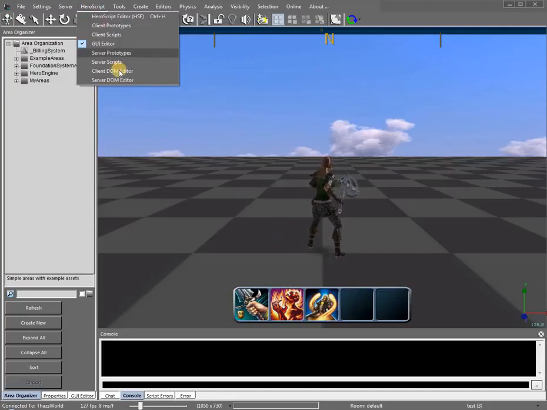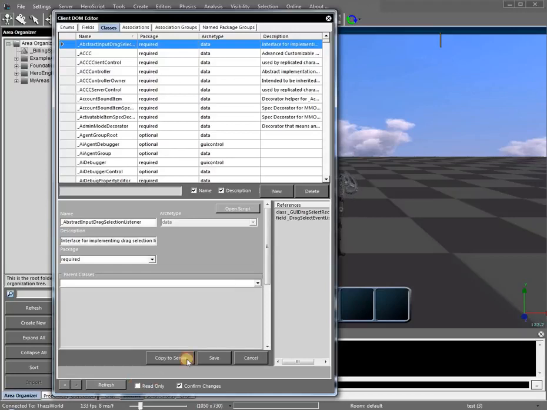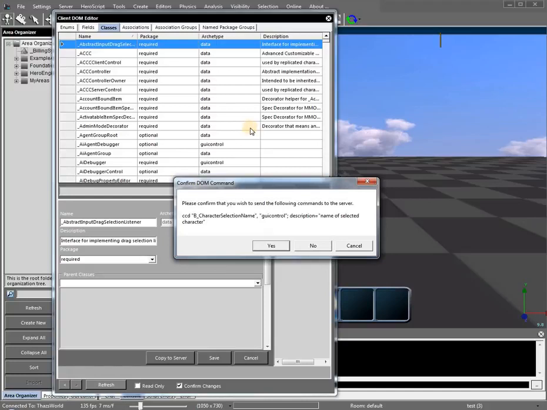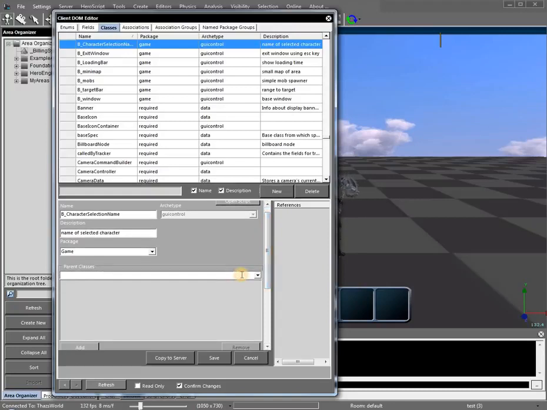We'll start by making our class, B character selection name, B-type GUI control, and we'll add a parent as a GUI panel.